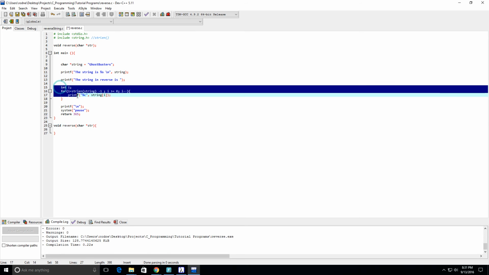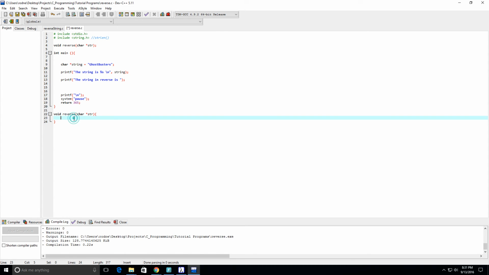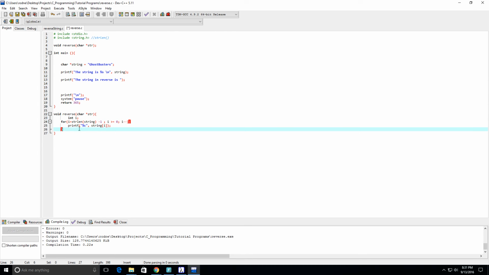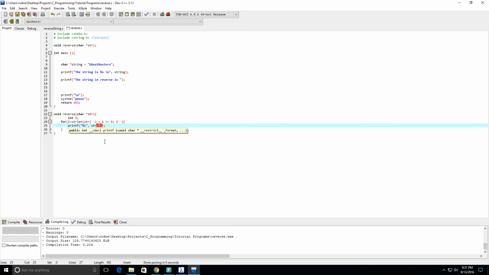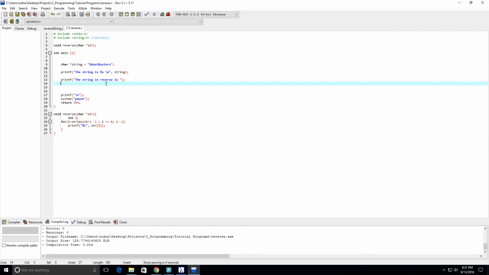And we're going to take this and place it in here. And wherever we see string, we're just going to make it str, because that's the parameter that we're passing in. And where we want to reverse the string, we'll just call the reverse function. And the reverse function is going to take in a string, specifically a string called string.